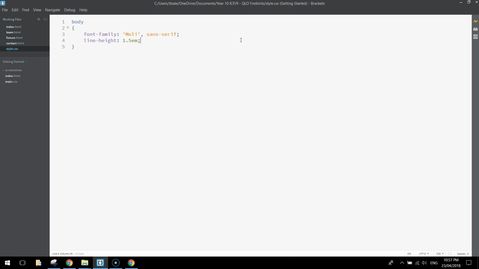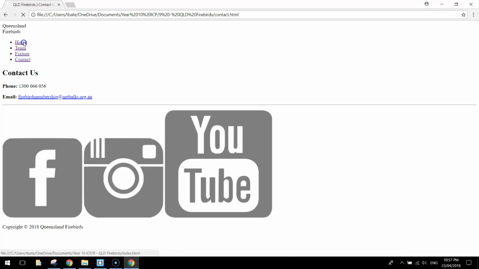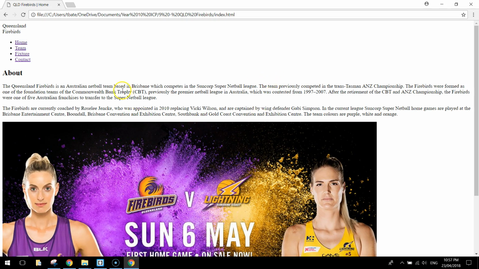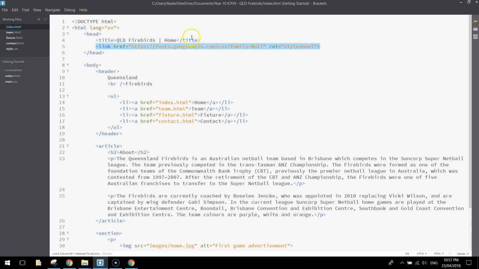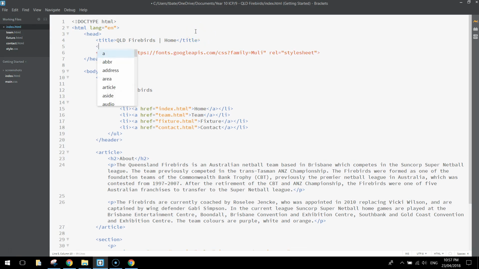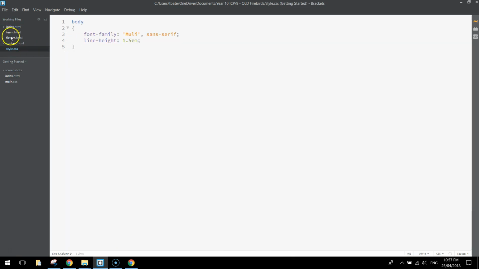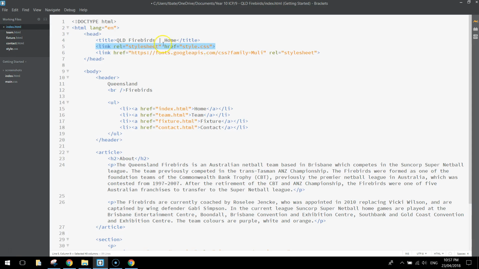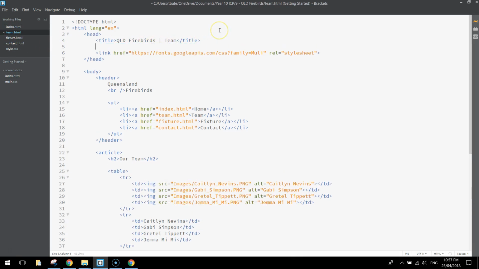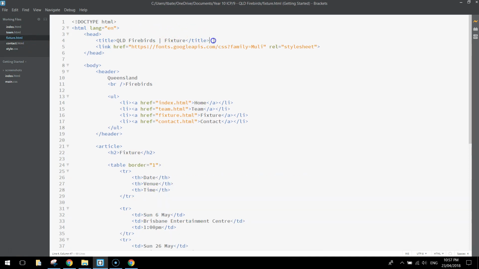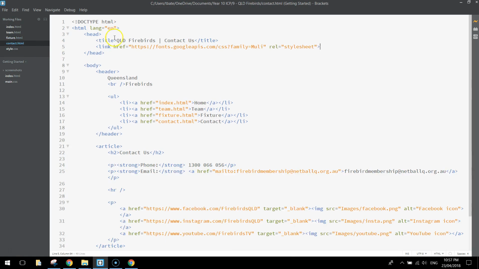Now if I save that and go and preview it, it's not going to work yet because we haven't linked up our style sheet to these pages. So just remember how this font looks because it is going to change in a moment. Back over in your index HTML page, underneath the title, I want you to link up your style sheet like you usually do. So link rel equals stylesheet, and then href equals style.css. Close your pointy brackets. That will now connect this HTML document to the style sheet. I want you to copy this line of code and paste it in on all of the other pages as well, underneath the title, making sure that you save each page as you go. Just press Ctrl S to save, remember, it's the shortcut.